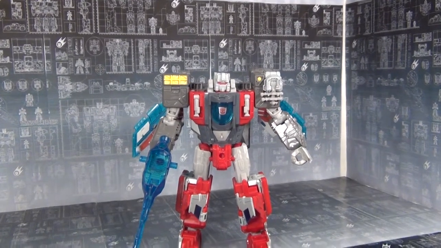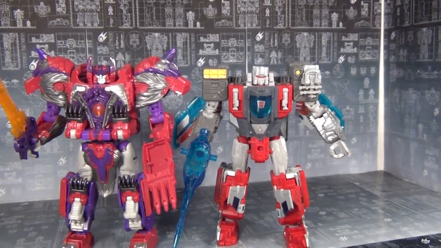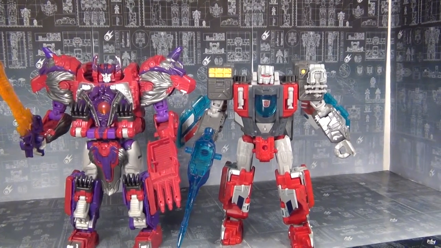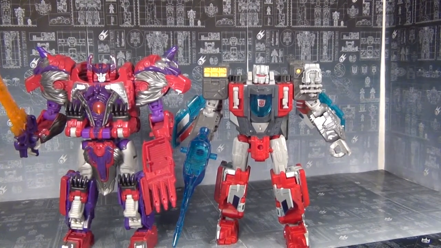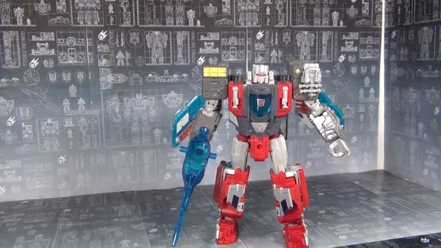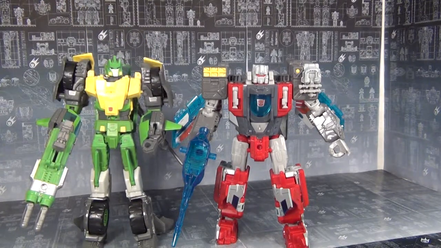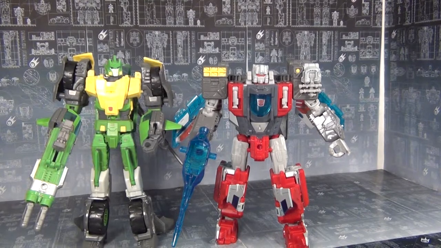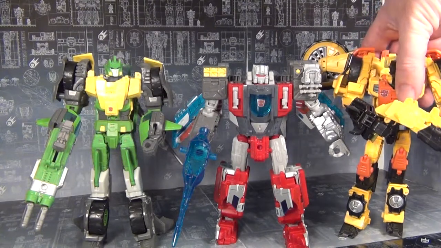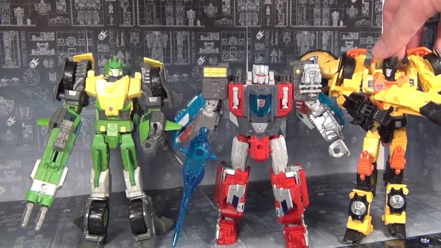And for some comparisons, we'll bring back Alpha Trion. And you can see these guys look so different from each other. It's hard to believe that they actually share feet, and parts of the thighs, or shins. So yeah, the thighs are different, so that's interesting. But for other comparisons, we've got to bring in the other Autobot triple changers at least. So we'll bring in Springer, and we'll bring in Sandstorm. Get Sandstorm actually looking at the camera.